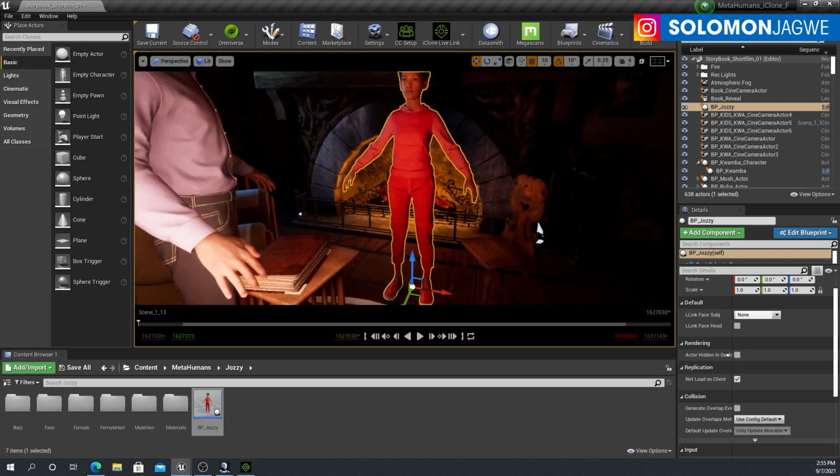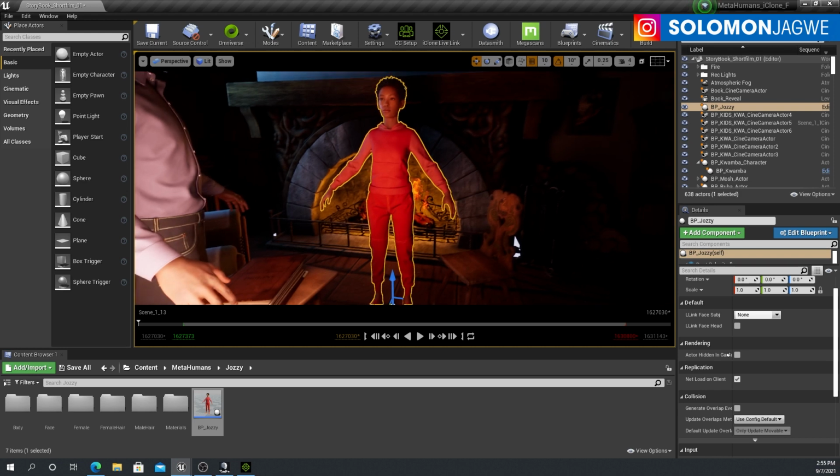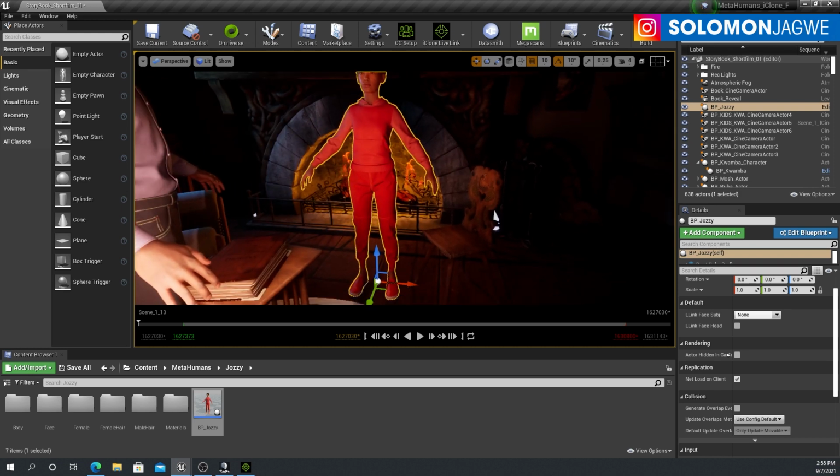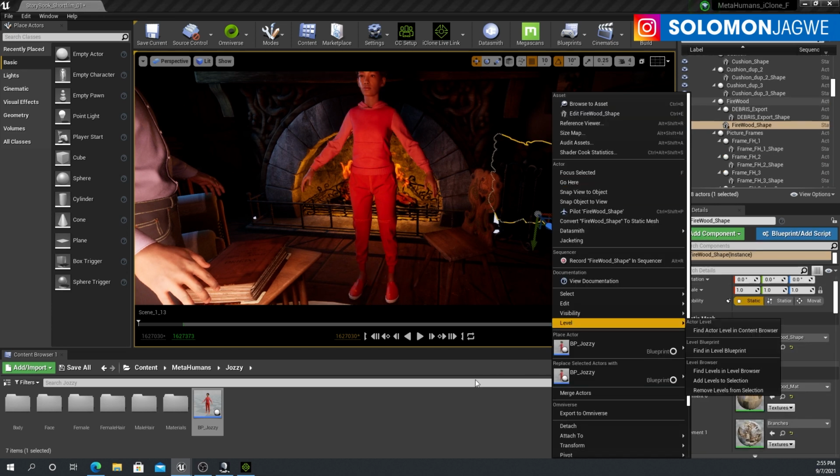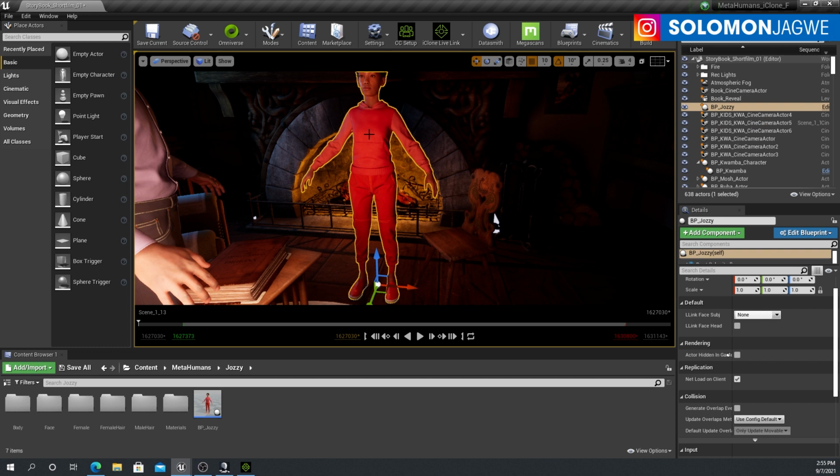So she also wants to hear a story, but she wants to be able to say those words and also gesture and all that. So I have a chair here that I prepared for her to sit on. But you notice that when I select her over here, you can link up the face and the head, but you can't link up the body just yet. So this is the cool thing, guys.